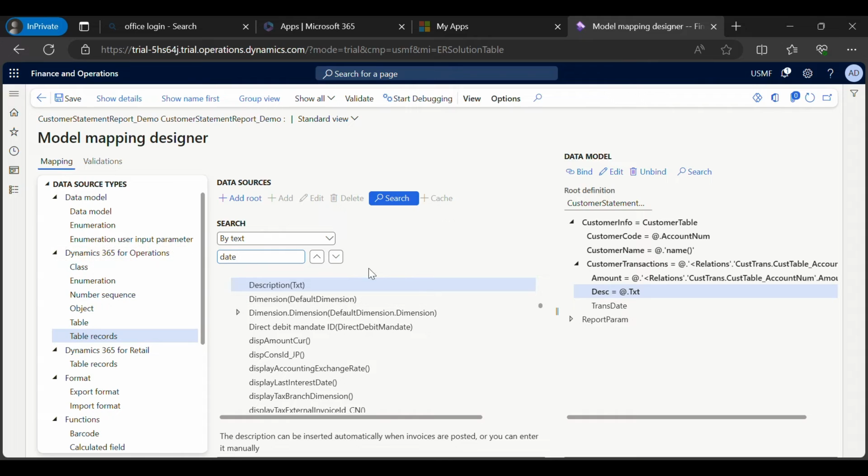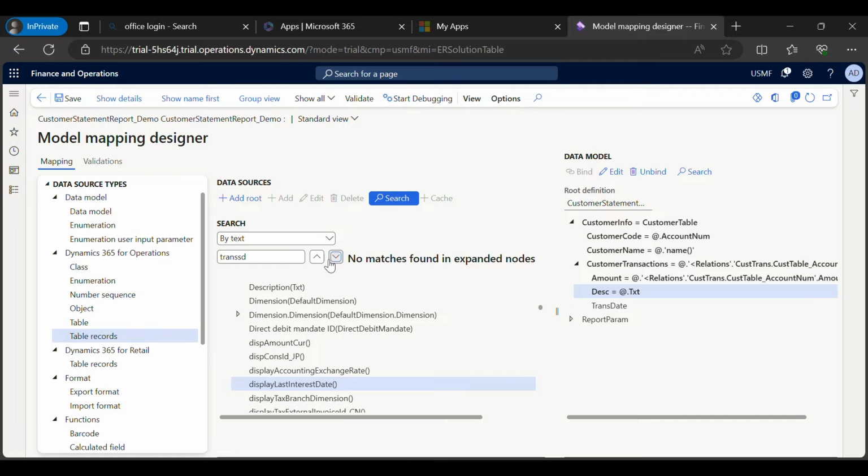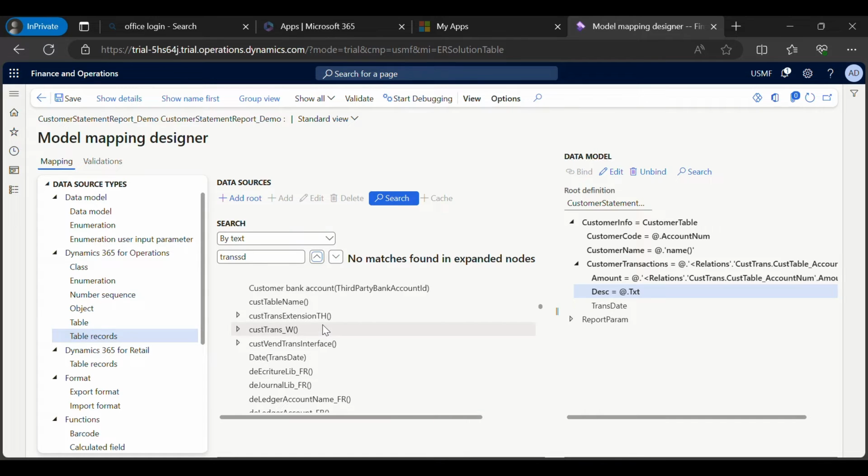Date, or trans date. Okay, trans date and bind.